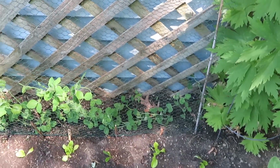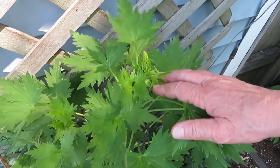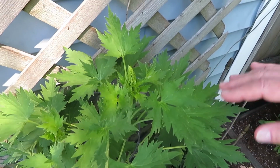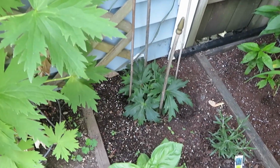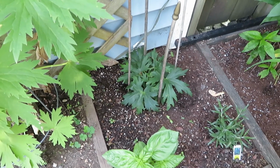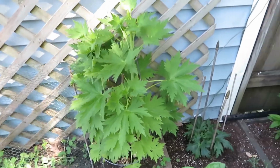Yeah, that doesn't work. This is, oh, look at it. It's even got a bud on it. This is a light blue delphinium. And this over here is a dark blue delphinium. Why is it so tiny? Because it's the newest one. The other one's been here for a few years.